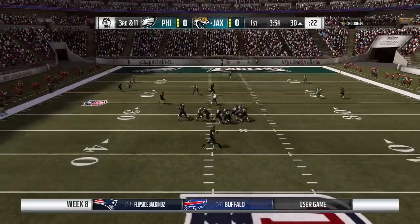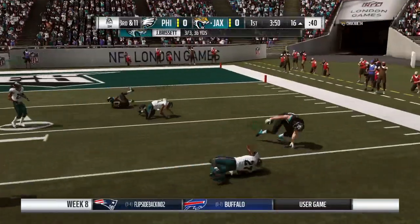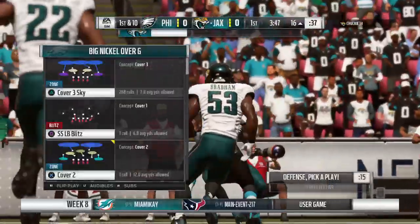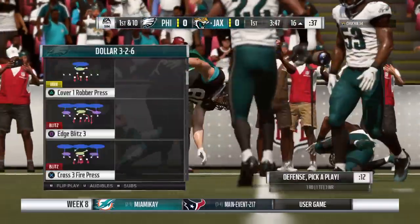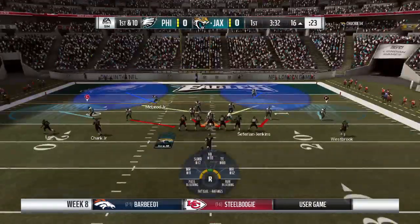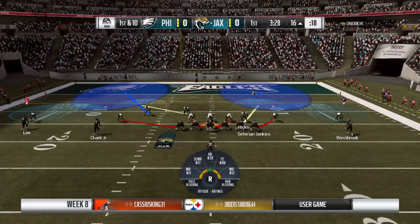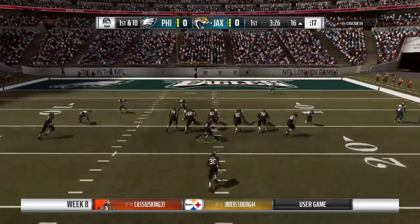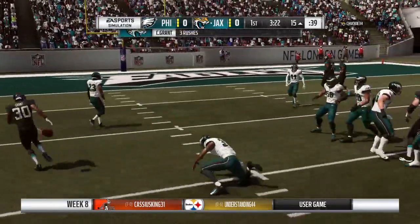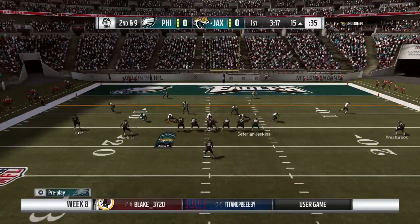On 3rd down, Brissett. Going for a right side here, complete. And inside the 20 before he's brought down. His first catch, good for 14 there and a first down. The Jags with their first opportunity in the red zone. They come up 1st and 10 at the 16. And they'll go with a ground attack here. And he'll take this one down near the 15. Credit him with a 1-yard gain there to make it 2nd and 9.